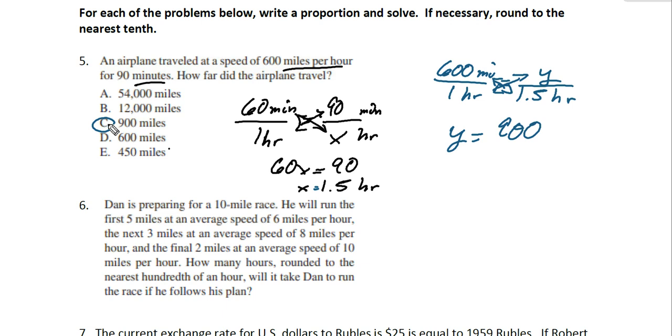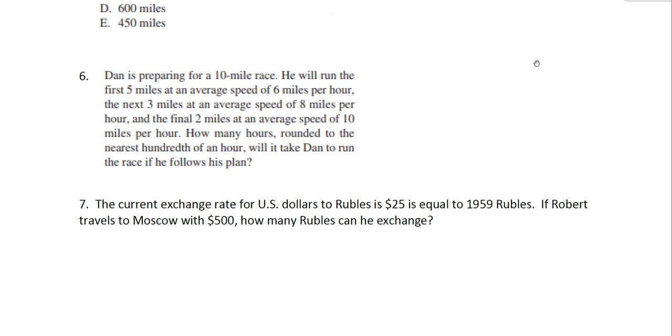All right, so we set up two proportions to solve, and sometimes that's necessary. Obviously, if we already knew that this was 1.5 hours, that skips that step. Okay, and then all we have to do is 600 times 1.5. All right, and that's fine. There's always shortcuts. All right, let's move down. Go to the next one.